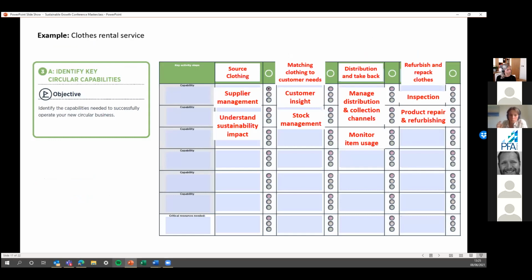And so what's important about this step as well is that if you've decided that as part of this new initiative, you don't want to build this capability inside your company, this is where you might consider partnering with another organization. So then you'd hop back into step 2 and think about who are the partners I need and how can I find a new partnership to help me meet that capability within my operation.